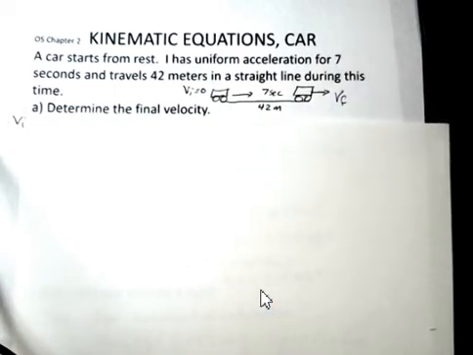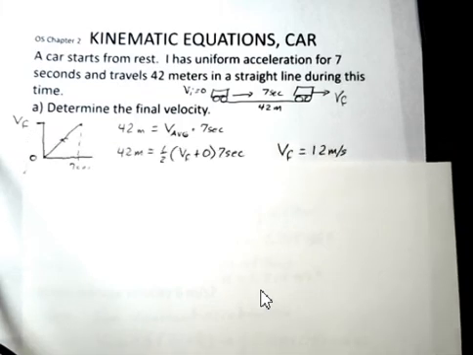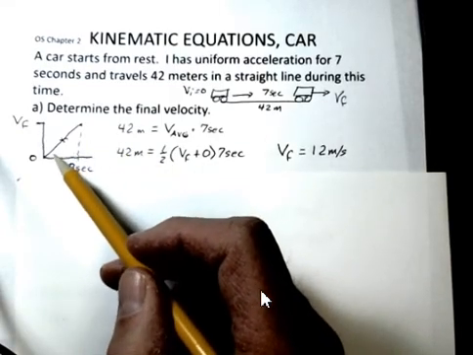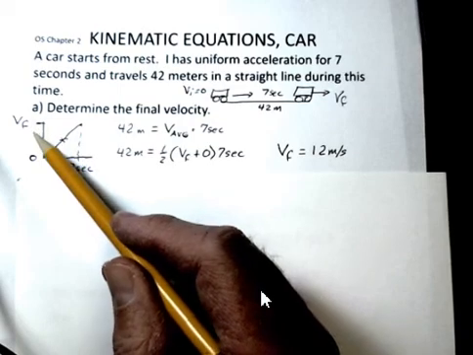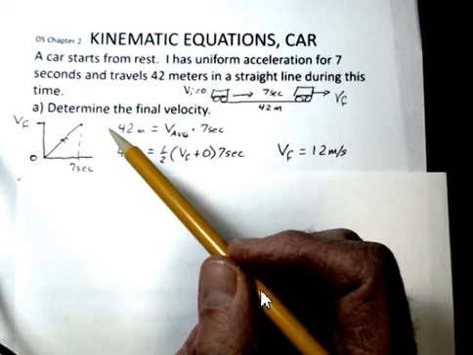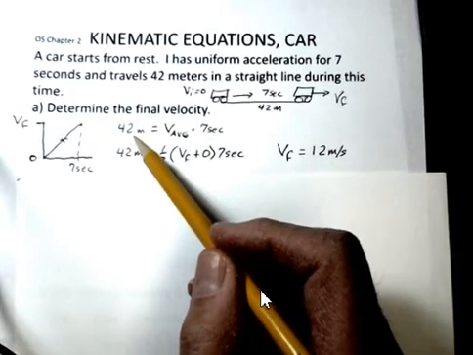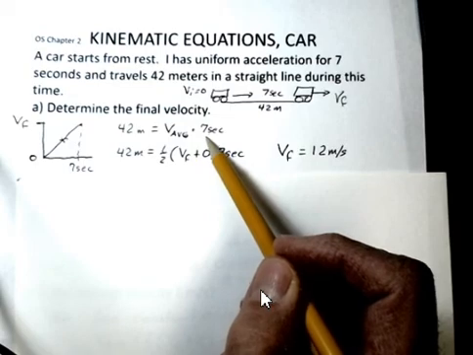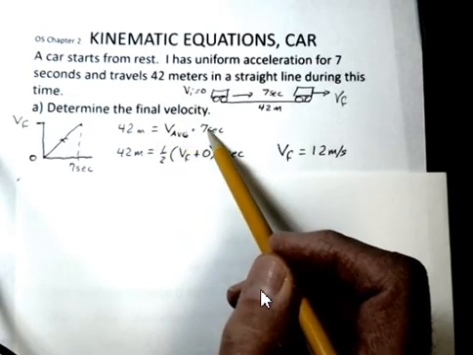So can we use the kinematic equations? The answer is yes, because the acceleration is uniform. That means constant. For the case of uniform acceleration, the graph of velocity versus time is a straight line. And this 42 meters equals the average velocity multiplied by the time of 7 seconds. This is distance equals rate times time.